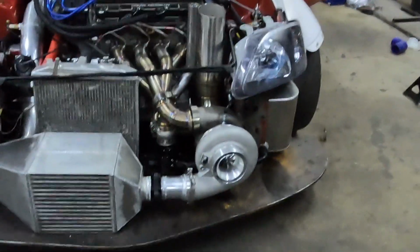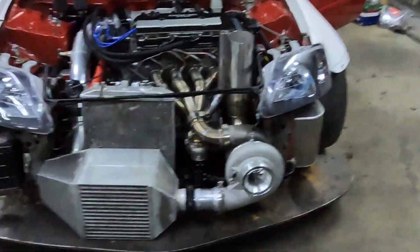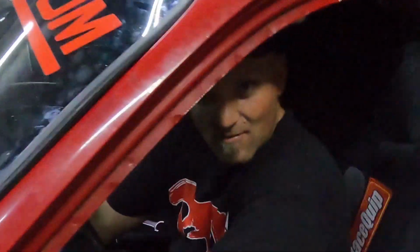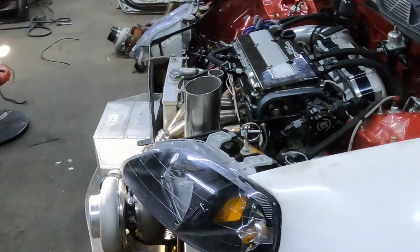Let's get her started up with the new turbo. Oh yeah. Shawn, you wanna fill the power for me real quick? Oh yeah, I unplugged all your ECU. I think we're ready to start it. You ready, Jamie? Oh, almost.